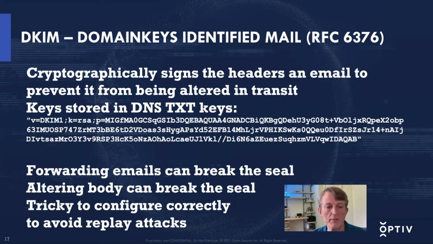Well, that's where DKIM comes in. DKIM is a way of signing the headers of an email so that you know that it was signed using a key that's associated with a particular domain and that it hasn't been tampered with since it was signed. And the DKIM keys are actually also stored in DNS, also using DNS text records.